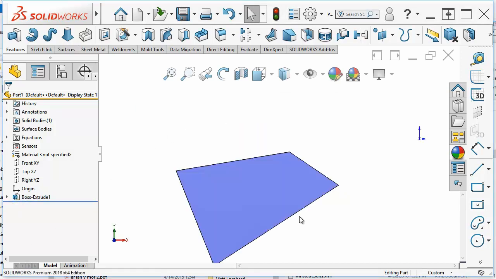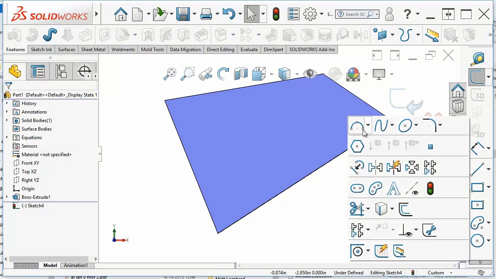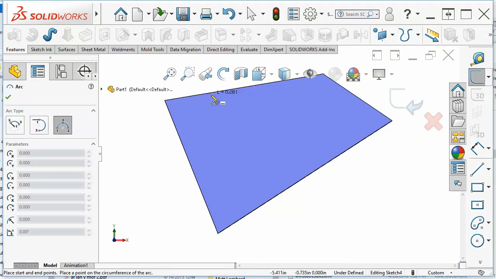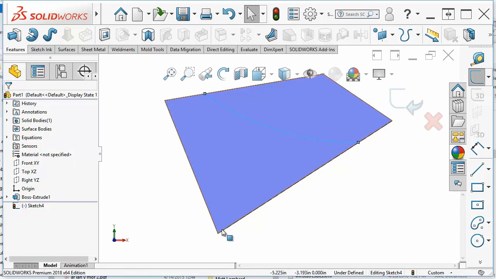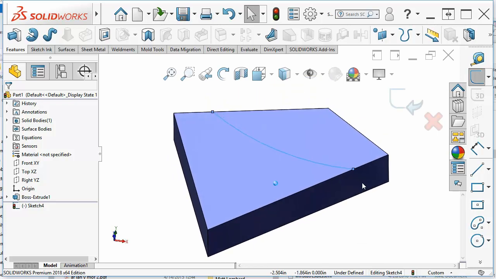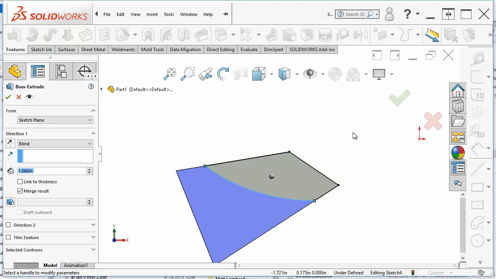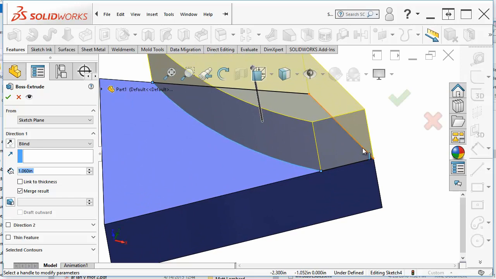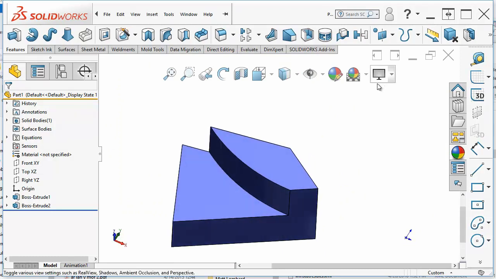I could use this a little bit differently too. Let's create a different sketch. I'll open a new sketch on here, and let's just do some sort of random 3-point arc and go across like this. So we've got an arc that touches on both sides, but it doesn't follow the model edges at any point. If I extrude this now with that setting turned on, it allows me to close the sketch with these edges, or I could reverse that and close it with sketches in the other direction. And I can say yes, and you can see here that it actually added 1, 2, 3 additional lines. So that's an interesting setting that can save you a little bit of time in certain situations.